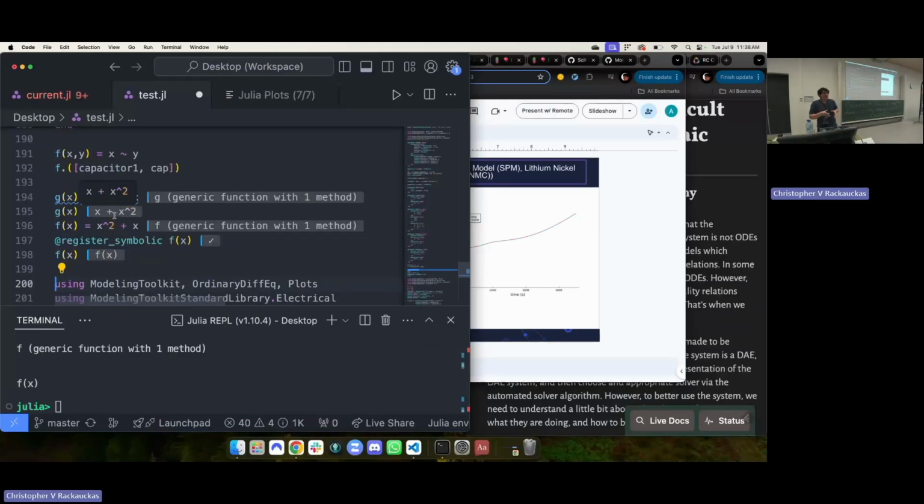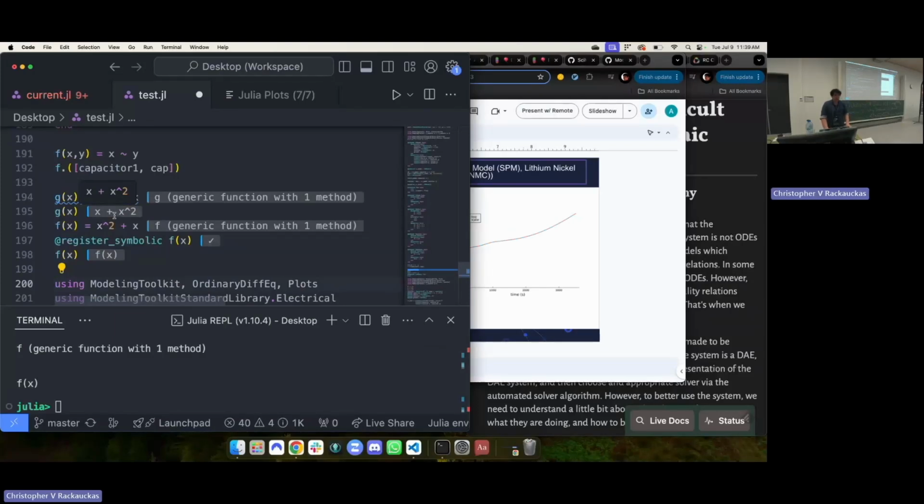You're just black boxing it for the symbolic system, and then you have to tell it how to define its derivatives if it needs to differentiate it. But again, every single thing that is in the symbolic library is just using the exact same symbolic registration. So all of the options that are available are also available to you to define on your function as well, and so extending it for arbitrary functions.